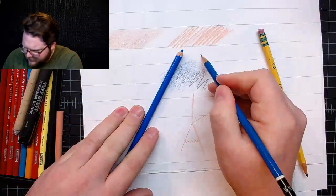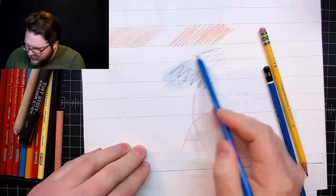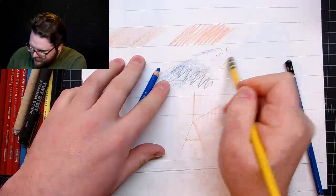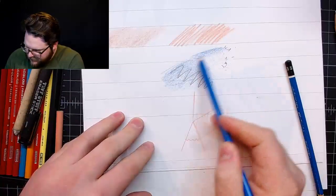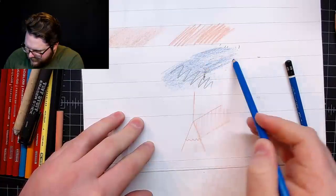Let's check this out. If I press down really hard, the thing is, even if I erase this, check this out. I'm going to erase that line that I just drew. And if I do this over the top, you'll be able to see some of that line that I created.